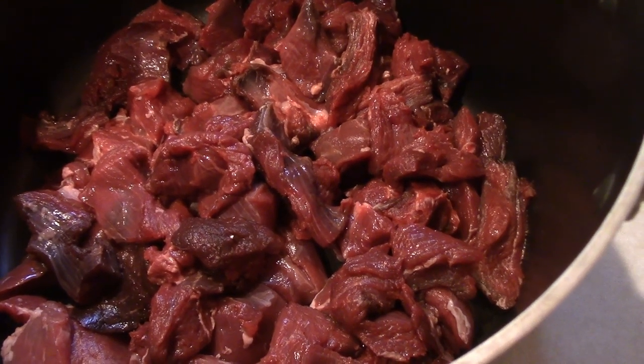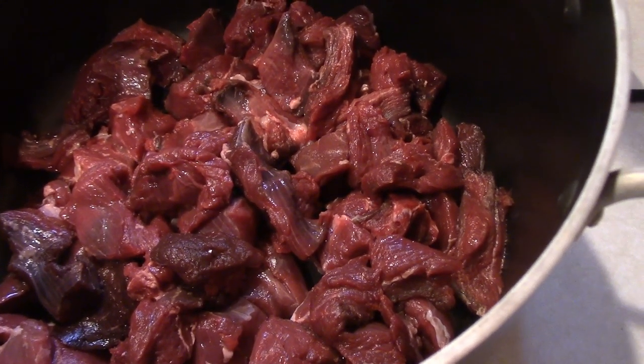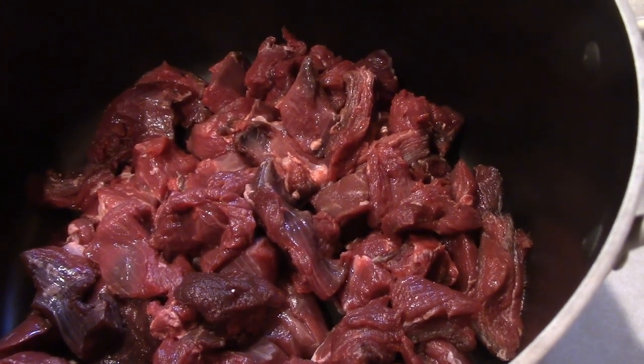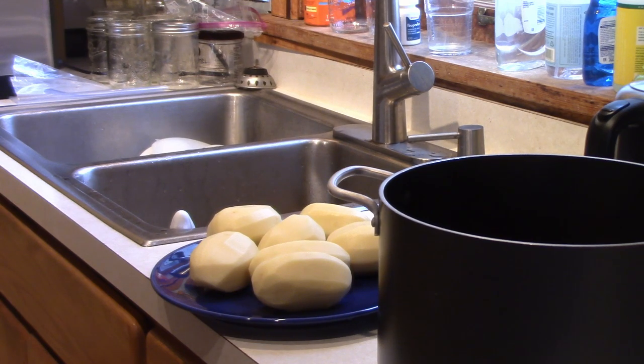I have the meat cut up, just kind of chunked, and that goes on the bottom. The recipe calls for a couple pounds of lean meat, and I've probably got just a little over that. Next are some potatoes — the recipe calls for five diced potatoes. I threw a couple extra in since I've got a little more meat, and since we'll have seven guys eating off this, they'll have a pretty hearty appetite out in the woods, so we'll get these diced and in the pot.